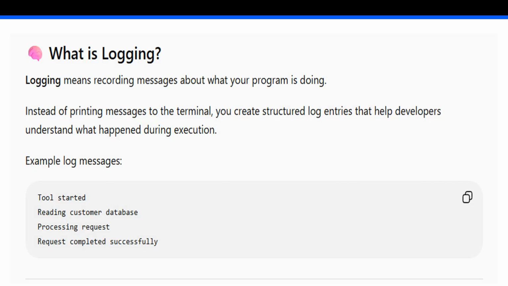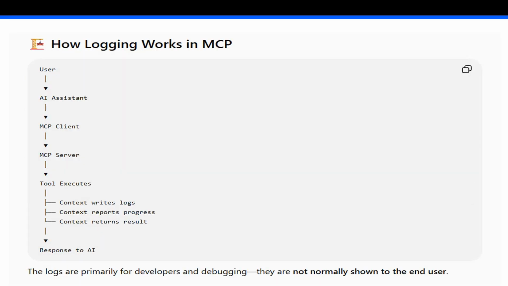Examples of log messages are: tool started, now we are reading the customer database, now processing the request, and now request completed successfully. These are all steps that go on behind the scenes when we are fetching information from the server.